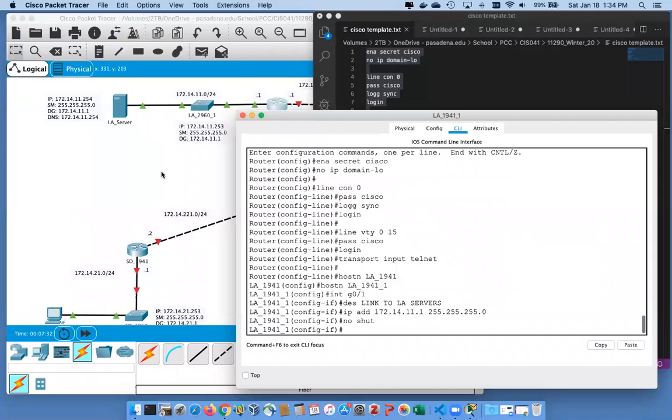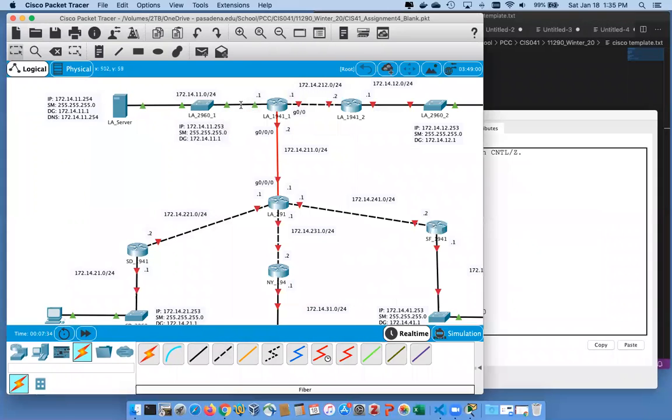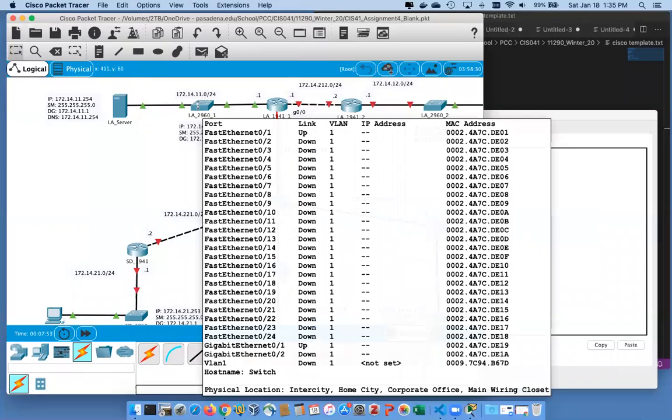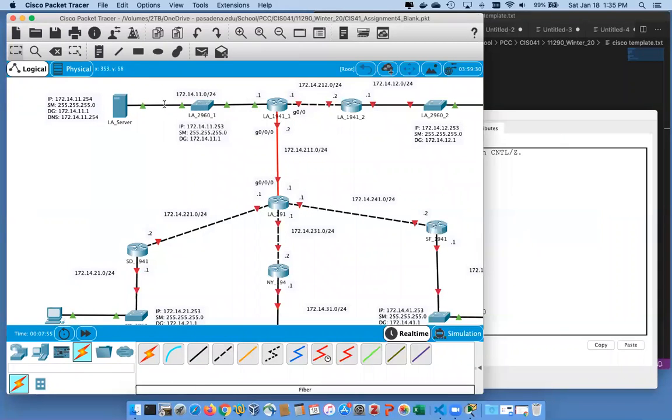Okay. 14.11.1. That's over on this side. Okay, here's the other recommendation here for this subnet here.